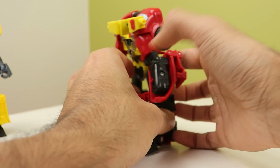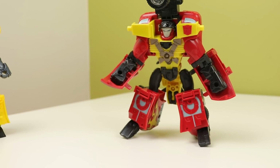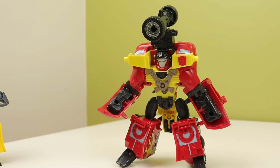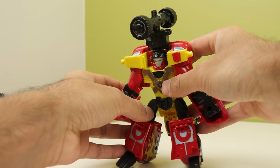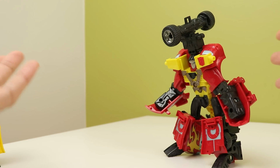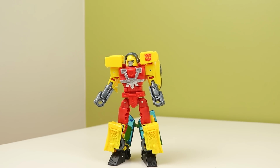You shove a mini-con up his butt, and you can just fire a missile at my face. I don't like the fact that that just fires every time you do that. Kind of wish it was a button-activated thing, but it just goes off. But yeah, his posability is, it's okay.